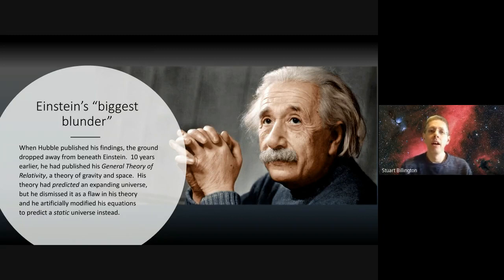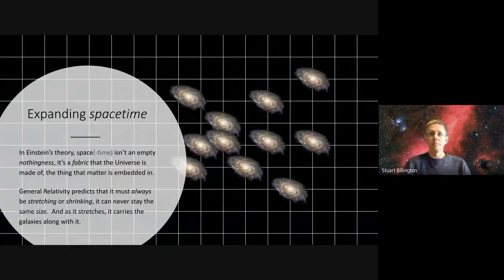So it's Hubble that is rightly attributed with the idea that the universe is getting bigger. Not Einstein, but it's Einstein that can explain it. The idea is that the universe isn't empty. It's got all this matter in it, and those big voids between the stars that we think of as empty, Einstein says it's not empty. It's a thing. It's a fabric. Einstein calls it space-time because it's the combination of space and time all bundled up together.